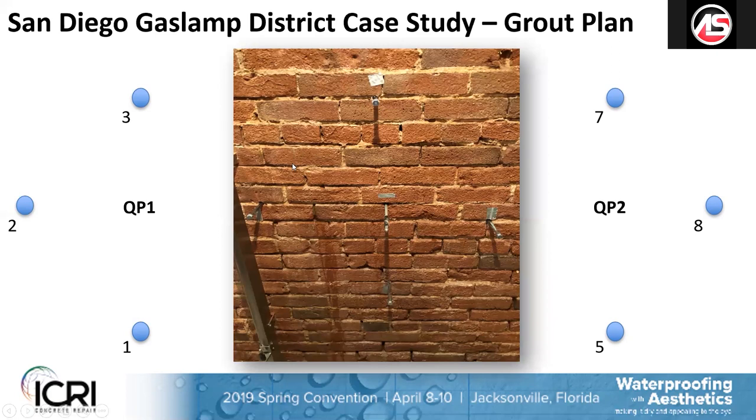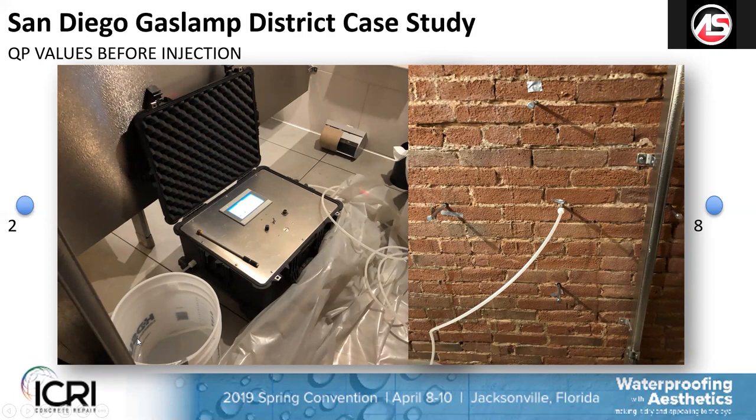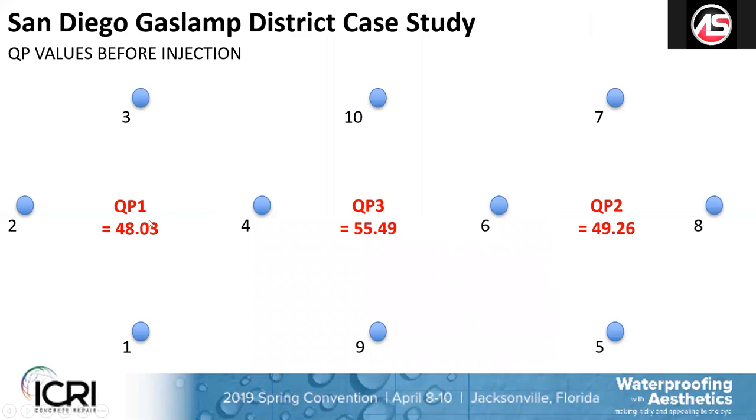Here's a picture of the actual substrate overlaid on the grout plan. The testing port was put into the middle and we have our grout ports one, two, three, and four around that. The QP system setup includes just a bucket of water as the water source — the flow and pressure transducers with a 150 PSI pump are all self-contained in this battery-operated machine. We took our water pressures, and this is what we came up with at QP testing locations one, two, and three. It supported the other four trials taken a few weeks prior — this substrate had a relative permeability of anywhere from about 45 to 60, which is a pretty significant leak.